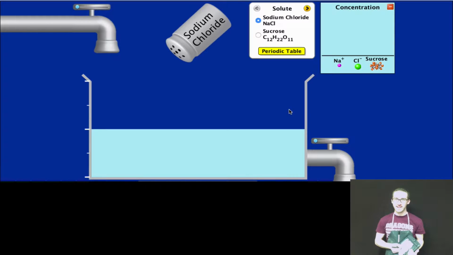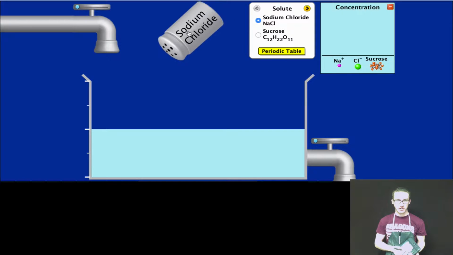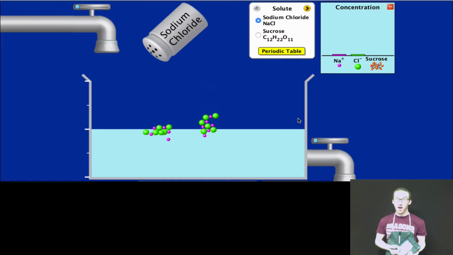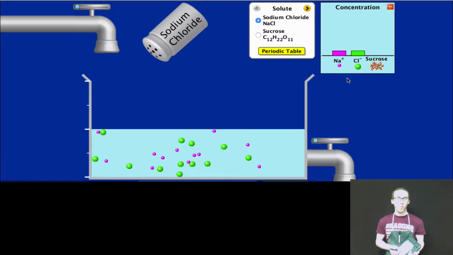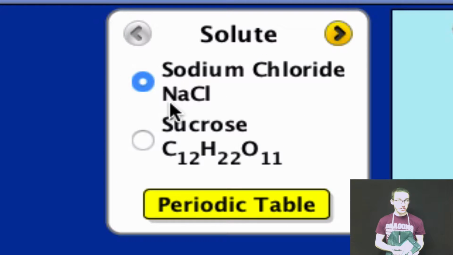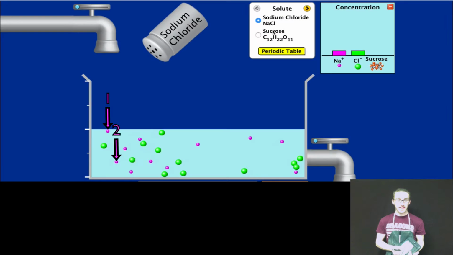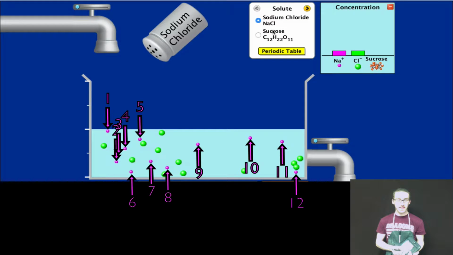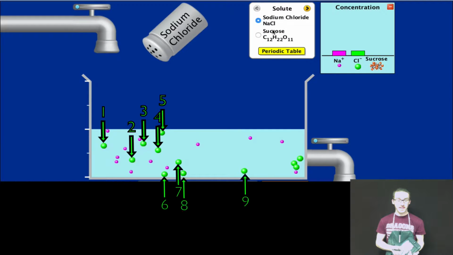Let's take a quick look at a simulation to help you understand how to answer this question. If I were to shake a bunch of sodium chloride into solution, recognize that for every sodium chloride formula unit, I'm going to get one sodium ion and one chloride ion, because the ratio of ions in my formula for sodium chloride is 1 to 1. And if it's helpful, let's write out an equation to illustrate that.